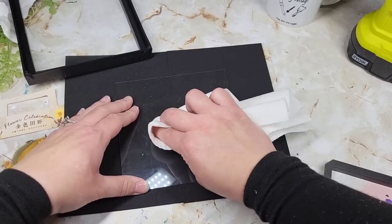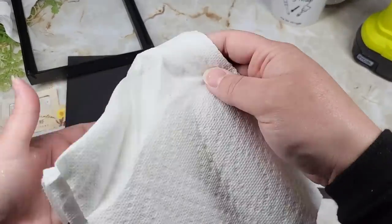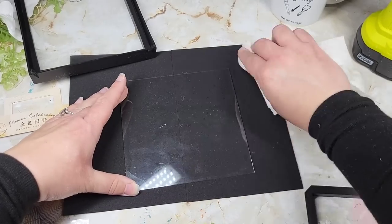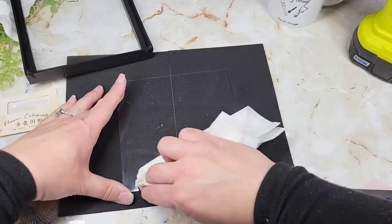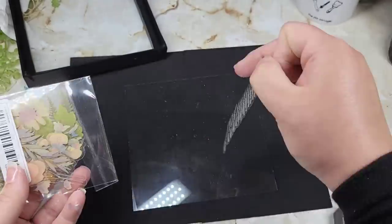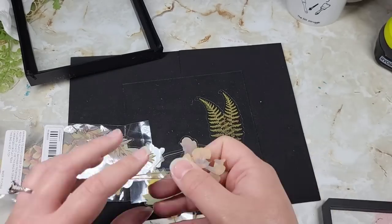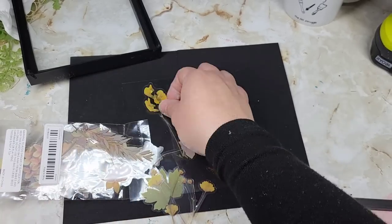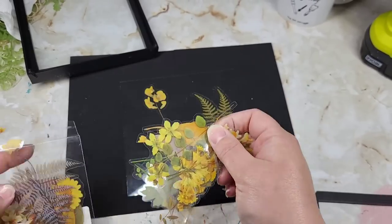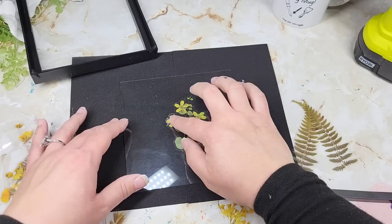We're going to use a little bit of alcohol to clean our glass up. I've recently been told that putting black behind the glass is going to give a better view, so let me know in the comments if you enjoy this view better versus the white background. To get started, pick your stickers, your stencil, your transfers — whatever you want to do. I've done a multitude of things here and they all yield pretty great results. I'm using some Temu stickers and just rubbing them right on the front.